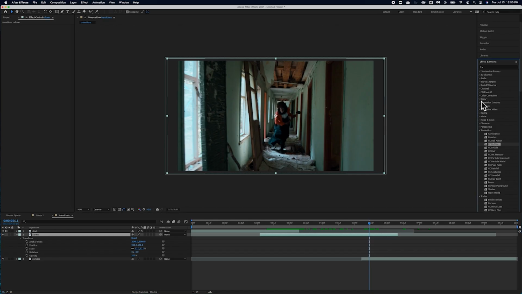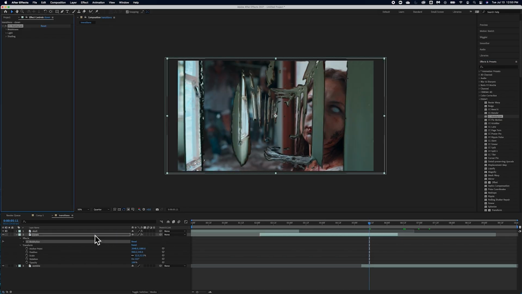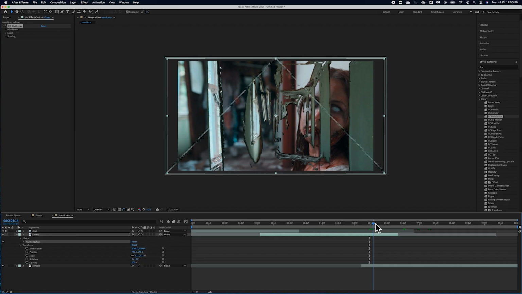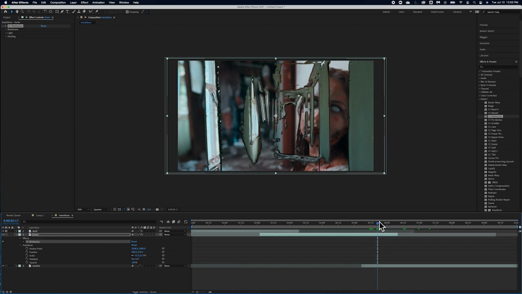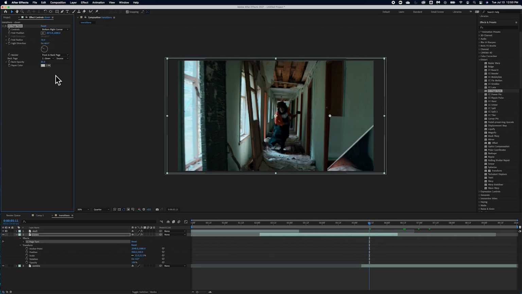Under distort, there's some twirls and things that you can do, some bulges, blobbleize. Let's see, that's probably similar to CC Mercury. Yep. So blobbleizing kind of takes parts of the grayscale gradient, it looks like. So I'm just going to Command Z that. There's a page turn that you could do. So CC page turn right here, you could use that as a transition. This one's a little bit complicated, but is it fold radius that adjusts this? You could make the page sort of flip up. That might be in the presets as something, but anyways, CC page turn, I'm going to go ahead and just delete that off of there.